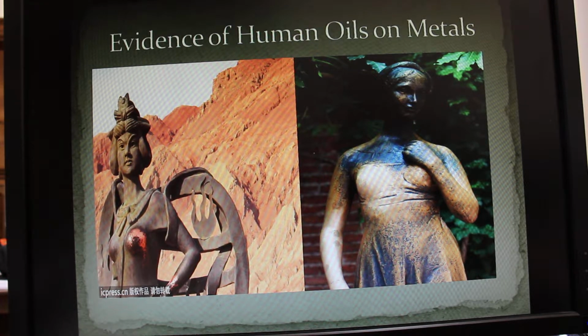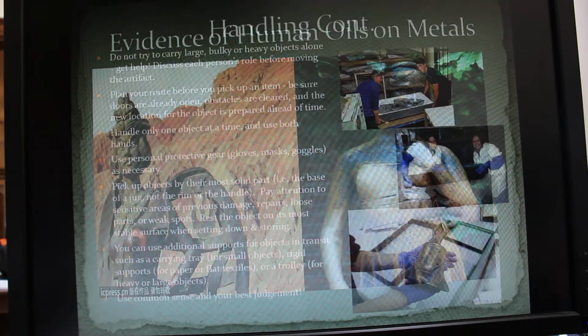This is kind of a cheeky example of evidence of human oils on metals. So all metals will eventually deteriorate and interact with their environment. They create a nice patina, which will give it both a nice effect as well as preserve the metal long term. So the patina of a metal, the oxides that you see in a great example on the right, is actually preserving that metal. If you polished a bronze every day or polished a silver every day, eventually you would run out of metal because as you're polishing, you're reducing a thin layer of the metal. So what you're seeing here is evidence of where humans have touched with bare hands on the metal and have deteriorated that patina over time. So you're seeing the raw metal underneath in those examples.